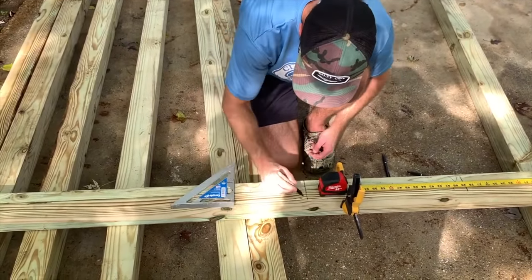Next up, cut the back piece of double top plate to 9 foot, 5 inches and position it in place on top of the back wall. Then you'll simply attach it the same way you did for the other side pieces of double top plate. We're up here at the top, got our top cap. We're just gonna install this now.